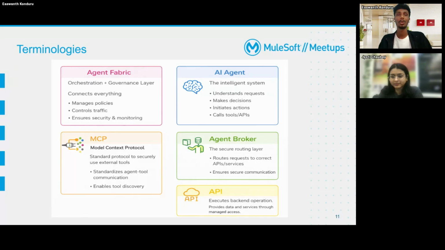And once it got all the data, it filtered some of it. Like I said, I need under 300 rupees and I want it to be veg. Once it filters all the data, it gives back the handle and asks me, this is the pizza that I have selected. Would you like to proceed with the payment? And when I say yes, it navigates me to the payment gateway. I'll simply do the payment and I'll receive the pizza at my doorstep.